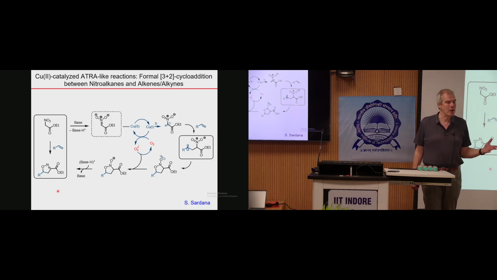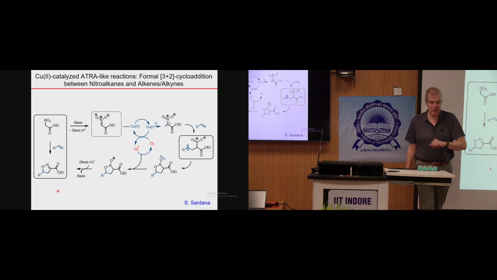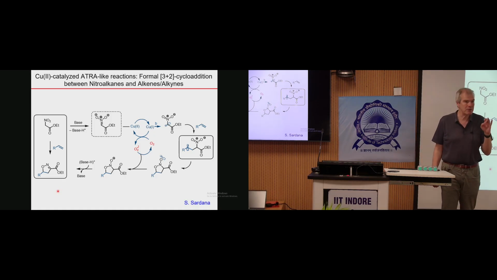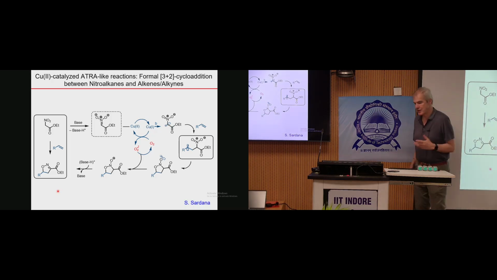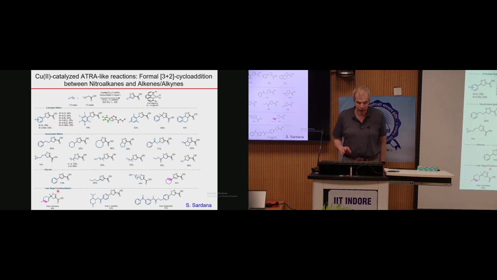She wants to get this in a very good journal. If you want to get it in a really good journal, you need to show that you can do something which you cannot do with a thermal variant. And so then she went back and she actually did quite a lot. And again, it's extremely broad.